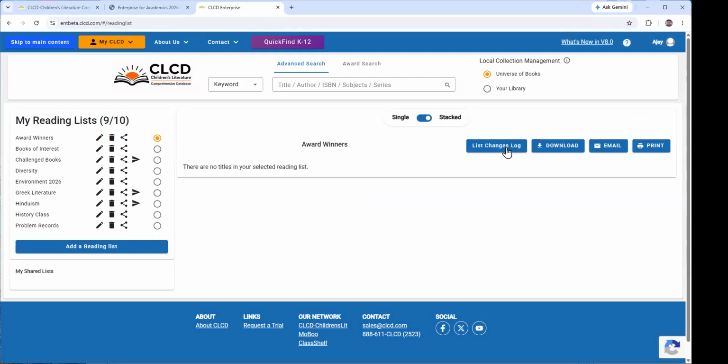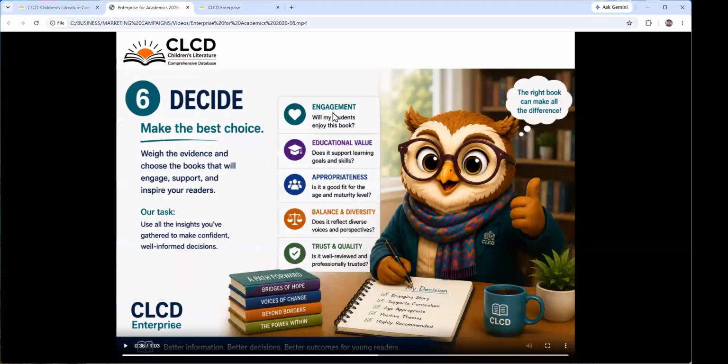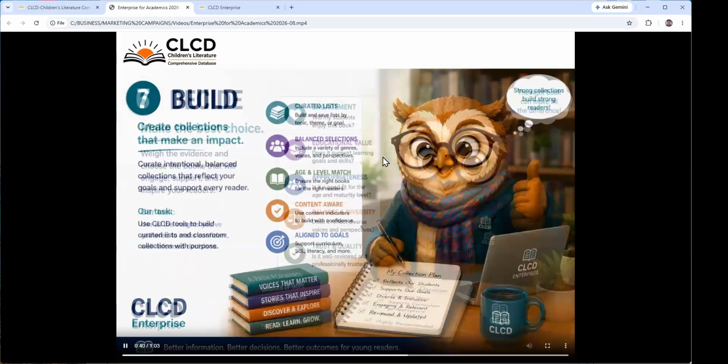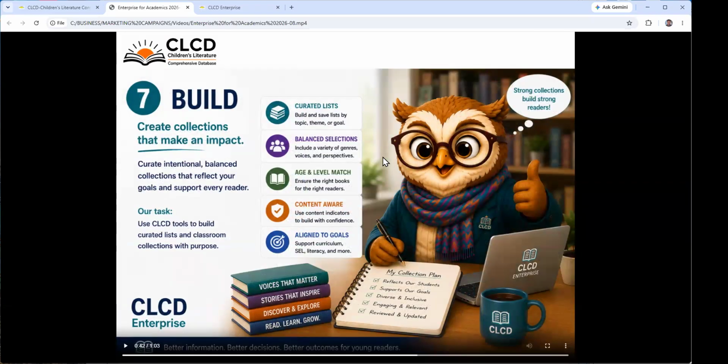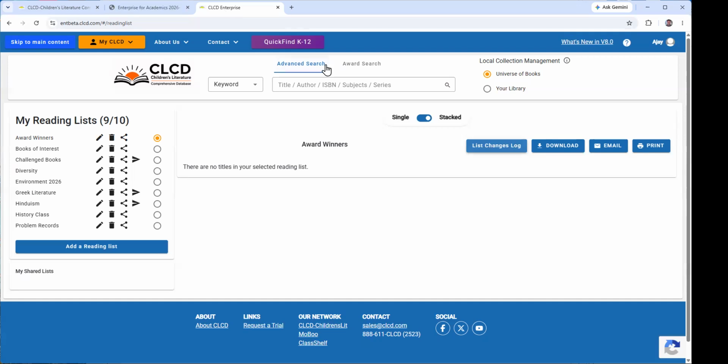This list can then be shared, and as people add and remove from the list, a change log keeps track of those elements as well. Continuing on our journey to build it out, now we have built the reading list. Our task is now coming to an end, where we have considered a variety of reviews, where we have considered awards, where we have considered different parameters to make sure that the exercise of creating this reading list is as comprehensive as possible. We have been able to look at the most complete data set in terms of reviews as well as awards to fulfill our needs.